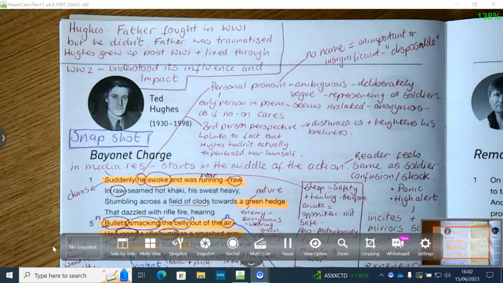Now you will see that there are a lot of notes on this page already, despite the fact that I've only pulled out and highlighted select bits. It's not enough to highlight, you must make notes to make sure that you understand. So as you're watching and listening, you need to pause the video to make sure you've got notes at different points. I'll briefly look at what the poem is about, but I'm going to assume that you have already read through this poem. You need to read it at least twice.